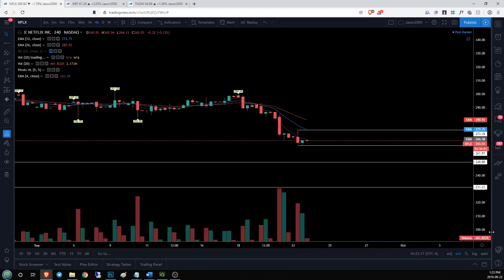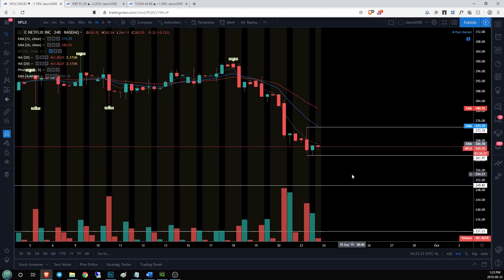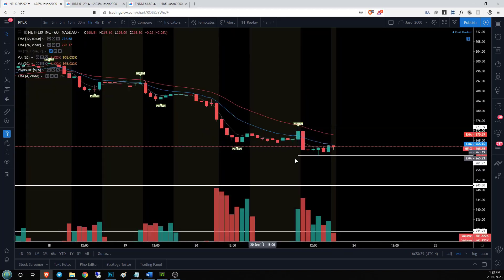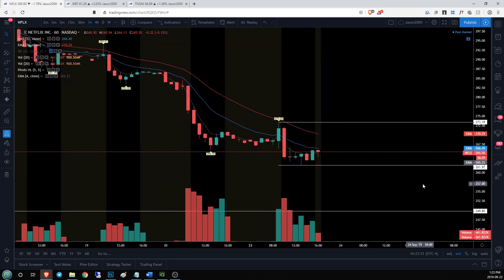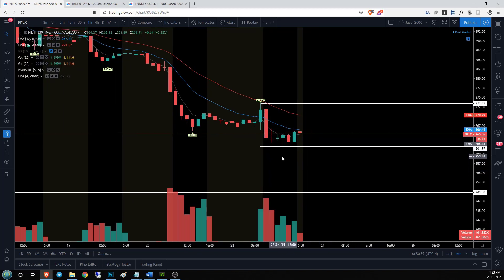On the four-hour time frame, bears are in control. Our last high at 273.93 set that high, and then likewise the lower day at 261.97 is current support with bears in control. On the hourly time frame the story is very much the same — we did get an hourly higher high, lost 266 in a pretty big way early this morning, and we've carved out that 261.97 support.